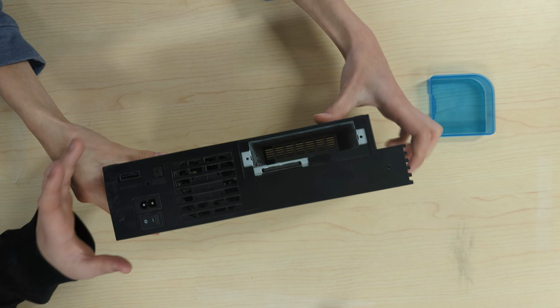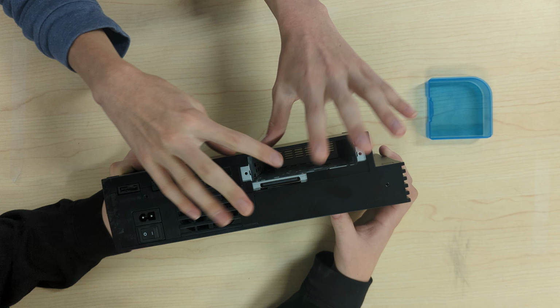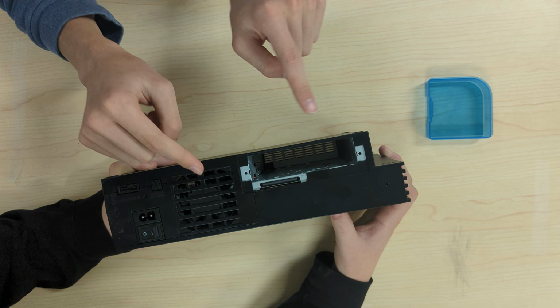First, make sure you remove the expansion bay cover. We have already done this, but just remember to do it. It's located on the back. It's not that hard to get to.